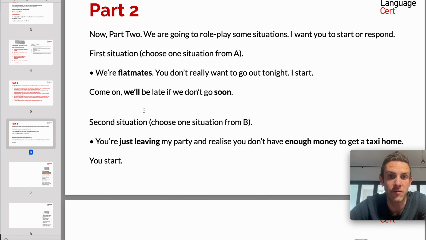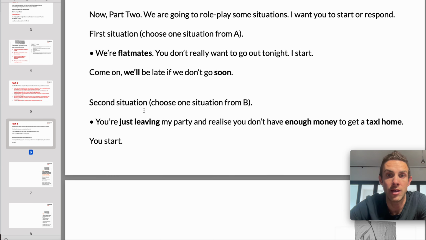So your response to something like that, obviously, you don't want to go out, so you need to think of an excuse why you don't want to go out. Now, instead of saying, "I really don't want to go out, I'm feeling ill," can you see we're all on one plane of intonation? I really want you to get into role and go, "Oh, but I really can't go out tonight. I've got the worst headache in the world and I just don't fancy it. Can we rearrange and do it another night?" Can you see how I'm now passing the conversation back to the interlocutor?